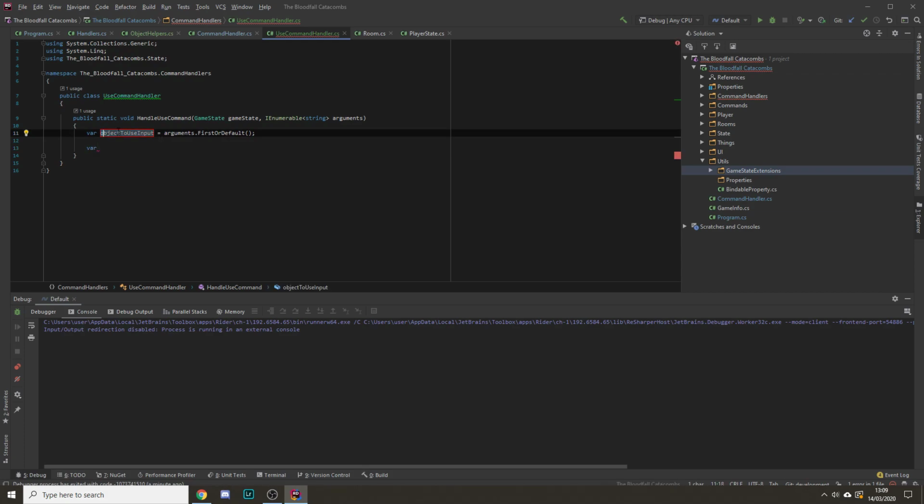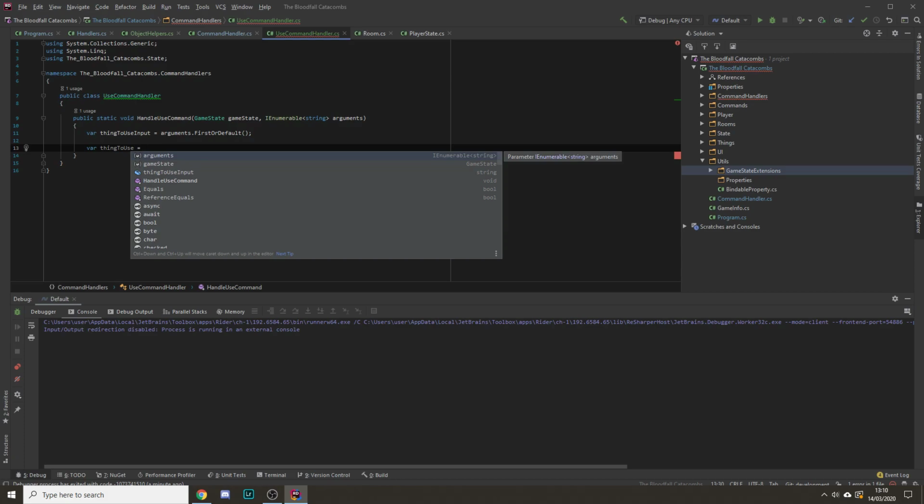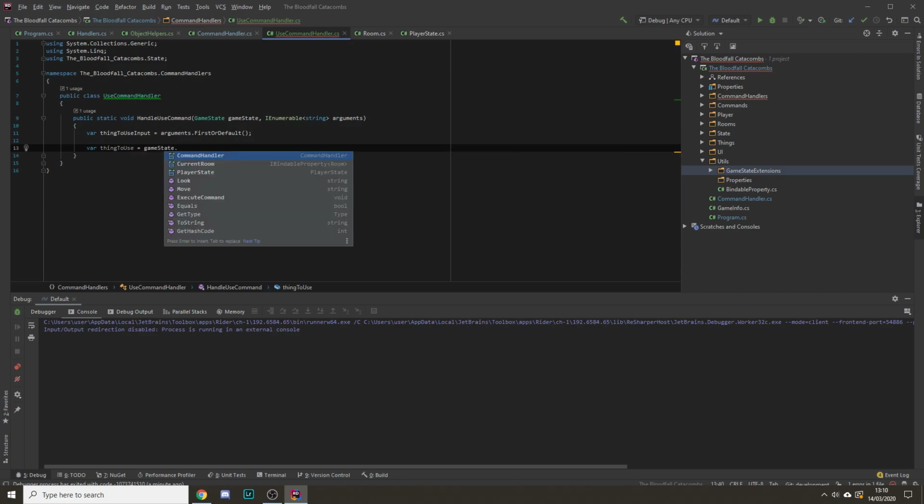I need to get out of that habit. Thing to use input. Thing to use. Now, we have a problem here. We want to be able to use things in the inventory as well as things that are in the room.